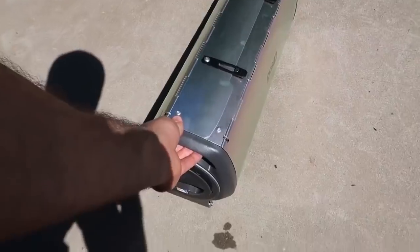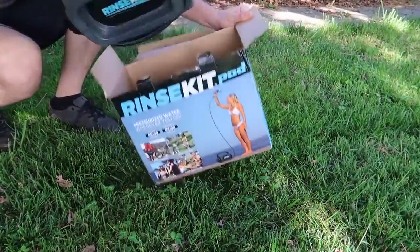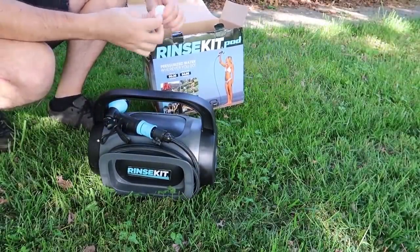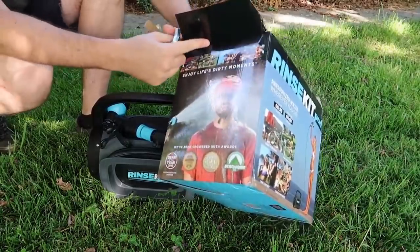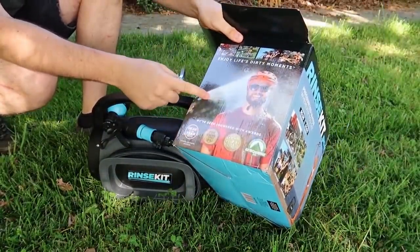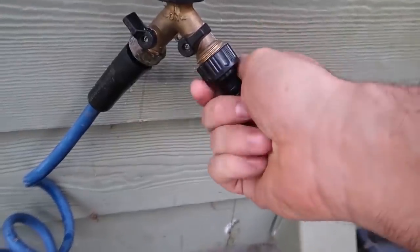Nice. I got right here a rinse kit. Let's see what this thing is all about. Seems like it's been used or something. I bought it on Amazon. Anyways, check out this advertisement right here. The power is insane right here too. So does it really have that much power? Let's find out. Okay, put the spigot in.